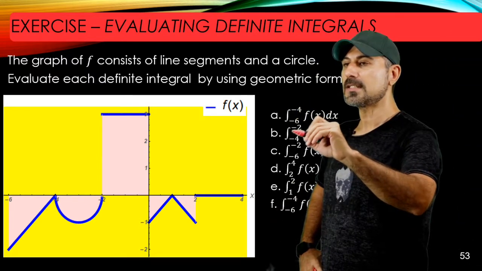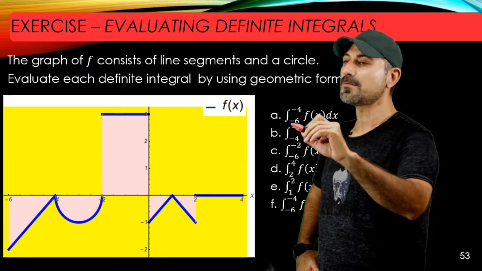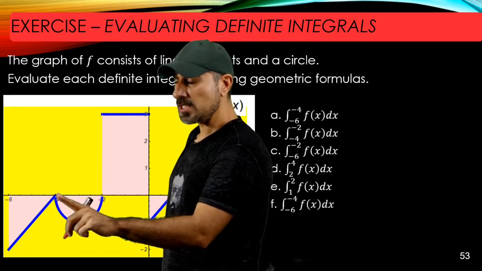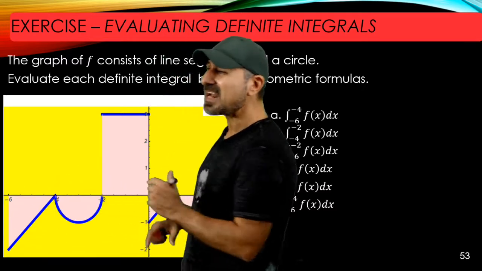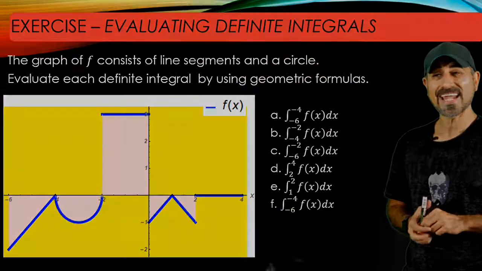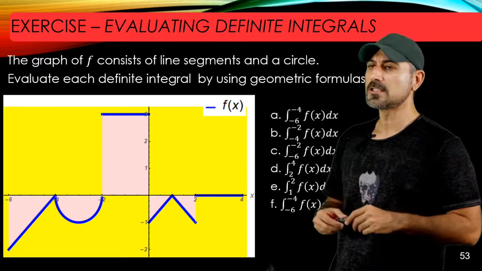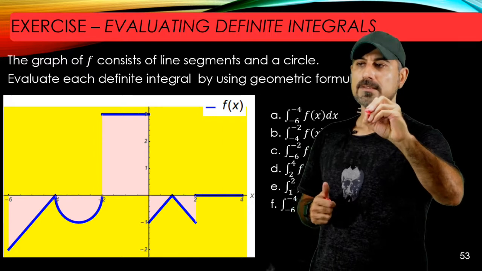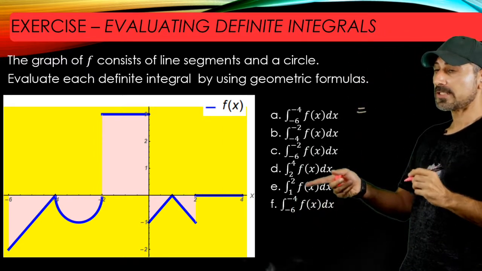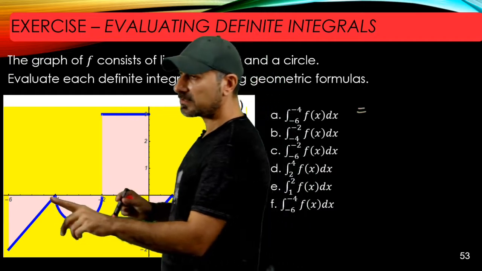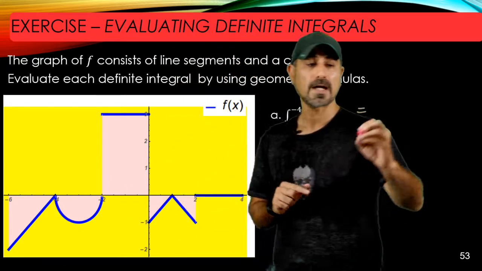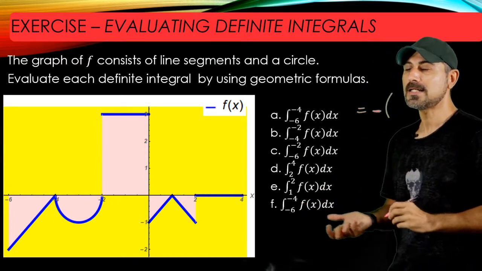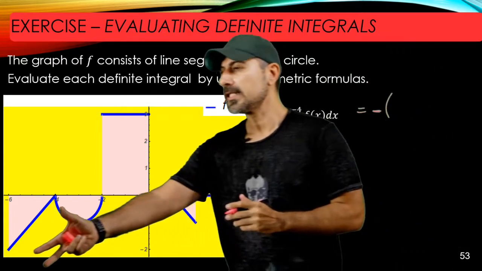The first one is asking us to find the definite integral of f from -6 to -4. All right, so this is a triangular region. And in fact, we know how to find the area of a triangle. This is the base times height of the triangle divided by 2. So I can go ahead and write that this is going to be exactly equal to the area. But since the values of f are negative, I should multiply that by -1. So in other words, the negative of the area of the triangle here.